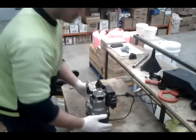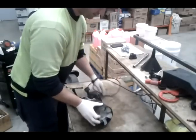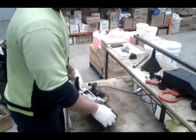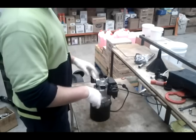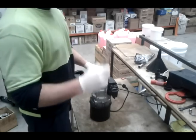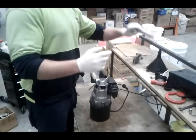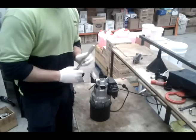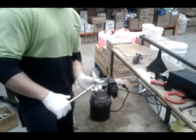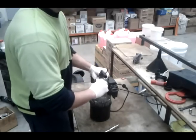Okay, this is pretty much the unit. Make sure you do not plug it in while it is out of the case. Safety reasons, this will spin around and could chop off your finger. Do not plug it in and test it out. Next, after taking it out of its case, you've got 4 bolts here that you must undo. They're undone with the Allen key, but they sort of seize in there over time. You can do it by hand, but it's best if you put a bar on it, and then you can snap them, and that gets it off easily. I've already previously done this, so I'm going to undo all these.